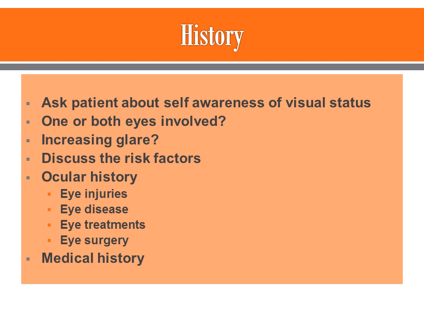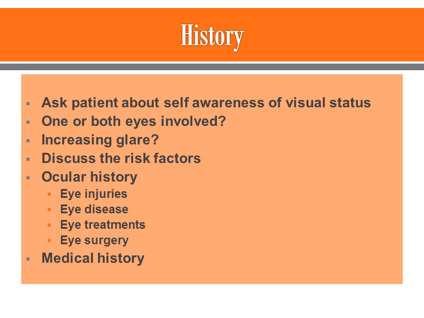So when you're trying to get a history on these patients, it's really important that you ask them about their visual status. Are you seeing lights around, like halos around headlights at night? Are you seeing stars around those headlights? Are you noticing visible differences in your vision? Are you noticing that you're seeing double, or that you're having so many difficulties seeing now? Is it happening in only one eye? Is it happening in both eyes?